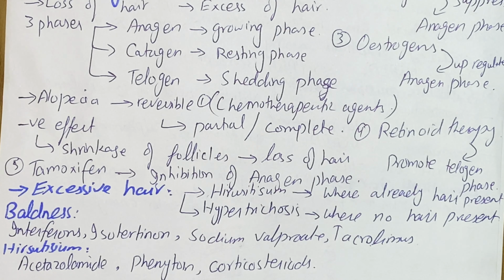So this was all about the minor changes, minor skin diseases actually, which are being caused by some drugs, which are drug induced. So in the next video we are going to be discussing moderate skin diseases, mild to moderate, and after that we will discuss severe skin diseases related to drugs.